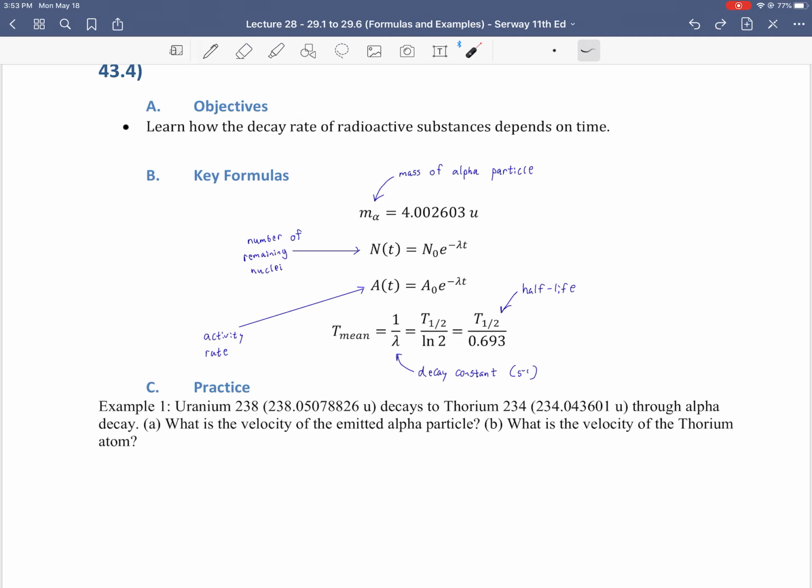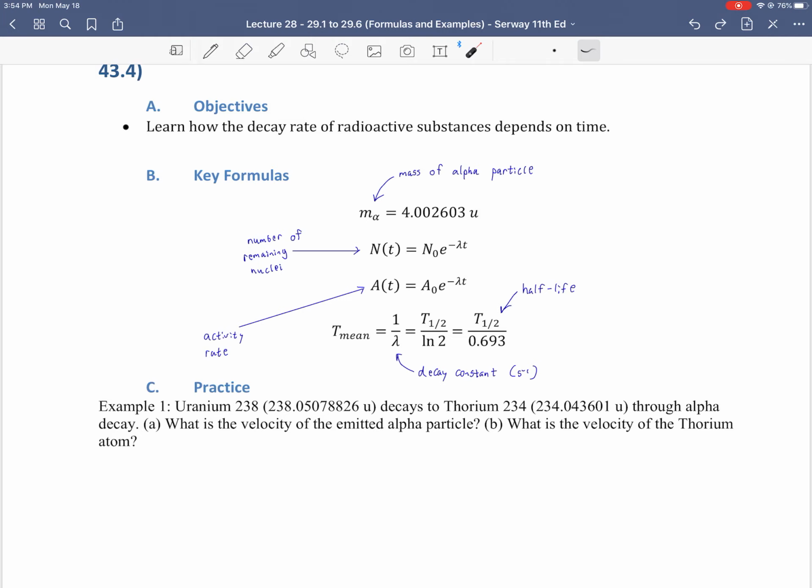So the mean time, that's the mean time it takes for any individual atom to decay, is simply 1 over the decay constant. But the half-life is not related in exactly the same way. So in other words, the half-life and the mean life, if we can think of that, are not equal to each other. In fact, the half-life is about 0.693 times the mean life. So it's about 69 or 2/3 as long as the mean life. So mean life is always longer than half-life. Okay. Now, half-life is a very go-to result, more so than mean life, because it is kind of strange to think, oh, well, now 69.3% of the original population is remaining.